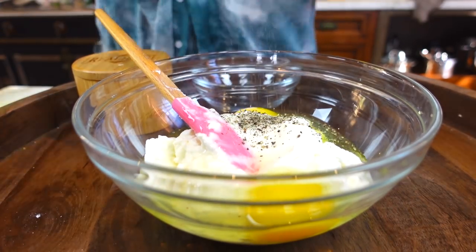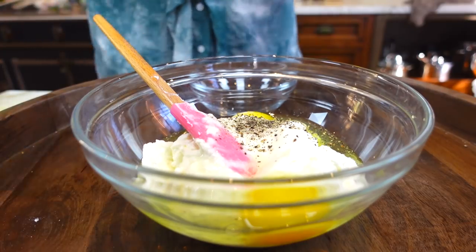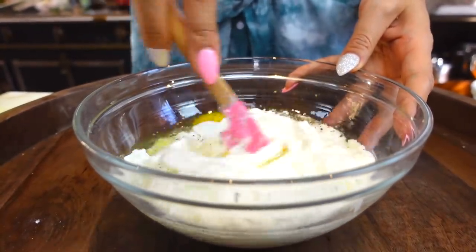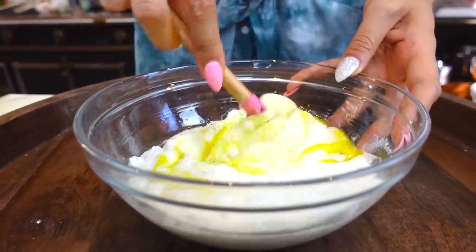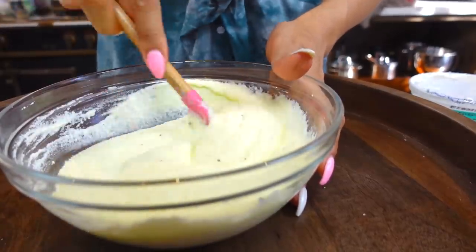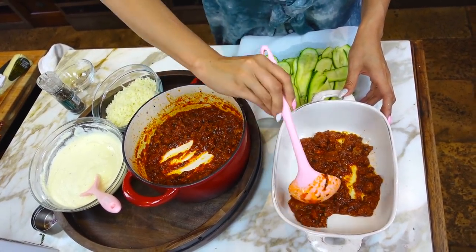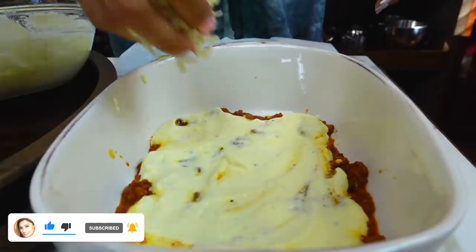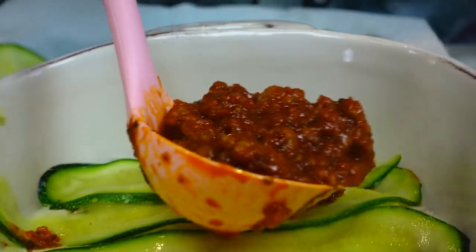Add a little bit of pepper just to taste, and a little tiny pinch of salt — because we did add salt to our zucchini, you don't want it to be too salty. You can always add salt but you can't take it away. So we're going to mix this together, and once this is ready we will start to layer. We're going to start off by adding some of our meat sauce. Then we are going to layer our ricotta mixture — just a nice layer before adding your mozzarella cheese. A good layer of mozzarella and another layer of zucchini, and keep layering until you finish your ingredients.